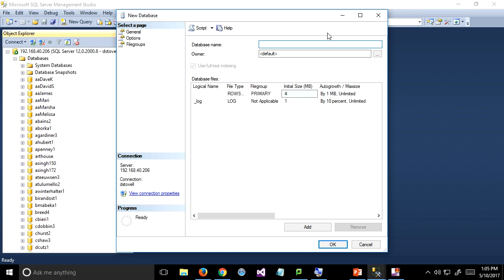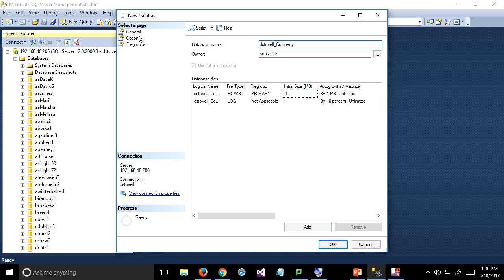So one of the things I'm going to emphasize right from the very beginning, now I've given you this power to create databases, please follow this naming convention. Every database you create, start with your username and an underscore, and then whatever name is applicable for the database. So, for example, I will make here dstovell, because that's my username, underscore, right? And I'm going to make one called company.